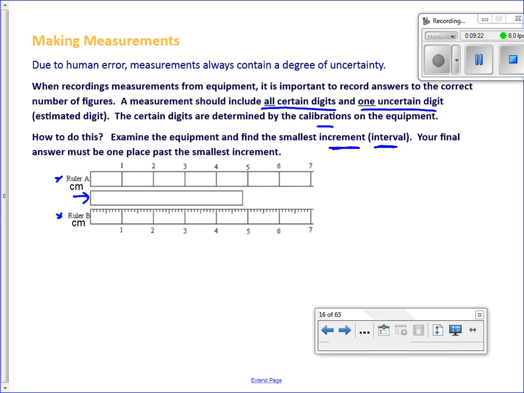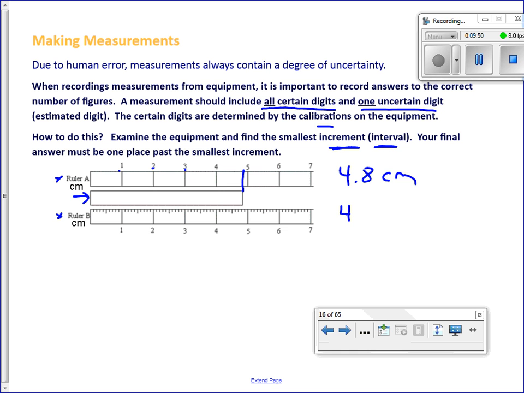According to the first ruler, we can see an increment of 1 here, and so we go out to 4, but we need to read one place past it. If I had to estimate that, this mark here, I'd say that's about 4.8 centimeters. The increments are in ones, and we carried out one place past. On this tool, you get a little more precision in the measurement.